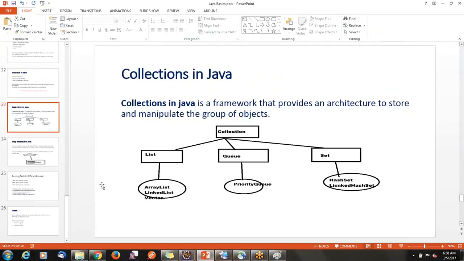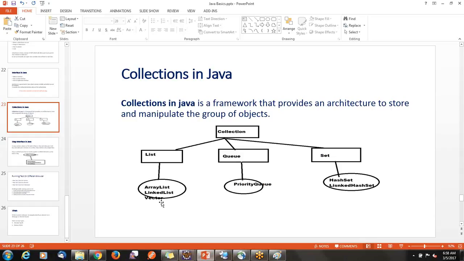And vector, we do rarely use. In some cases only we do use that. Why? Because array list and linked list are not thread safe. Vector is thread safe. Thread safe means it is synchronized.